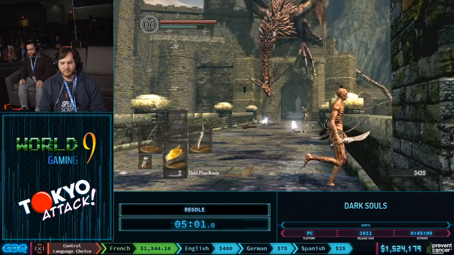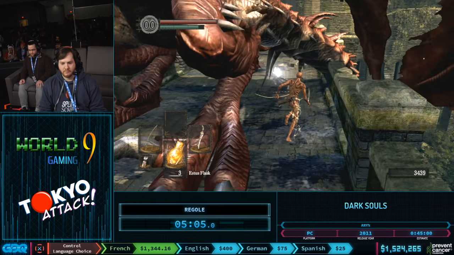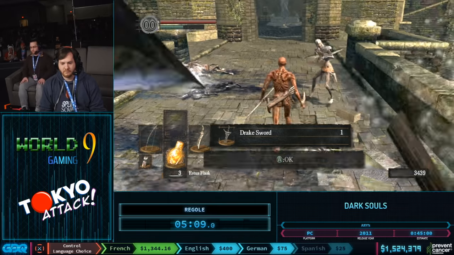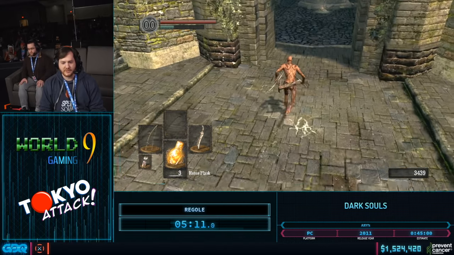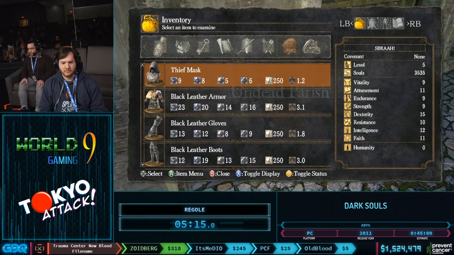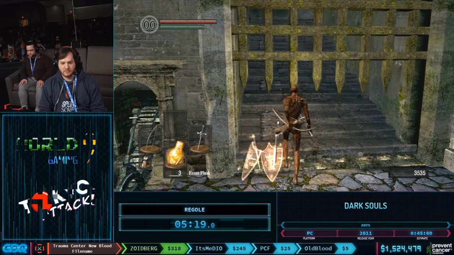Next, we're going to very quickly apply a gold pine resin and hopefully dodge this arrow hit. Very close. One, two, three hits. Get to the Drake Sword. Nice. All right, that's the scariest part of the run. The Drake Sword is a very powerful early game weapon. We're not going to use it just yet, but you'll see it in the near future.